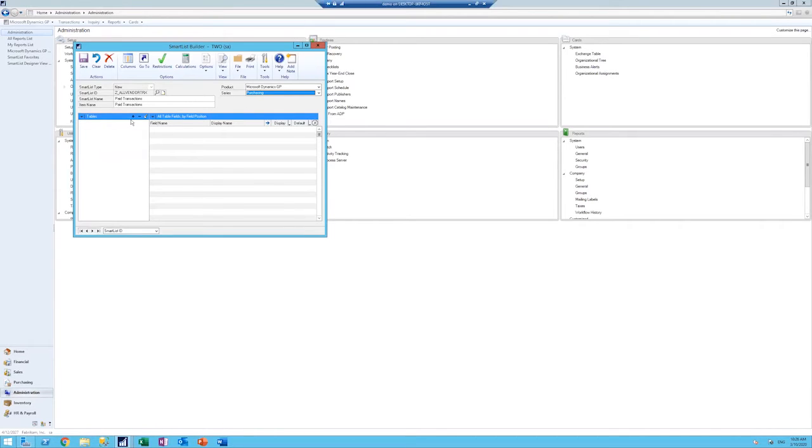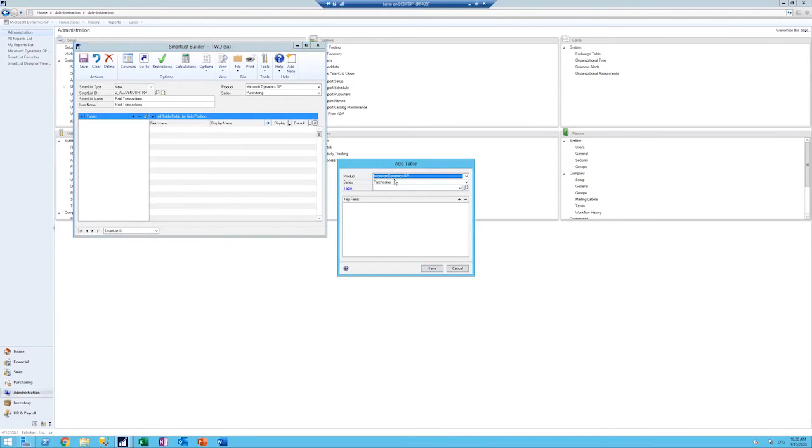The first thing that we need to do is click on this add table option, and then we're going to go to Microsoft Dynamics GP table.